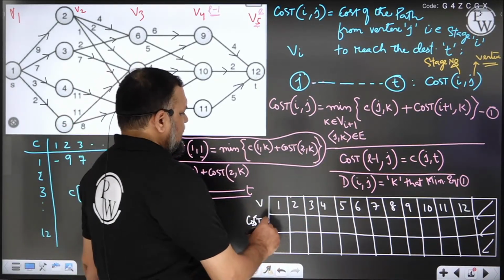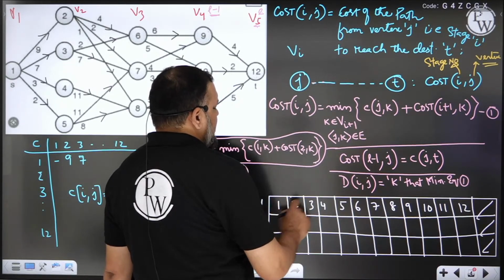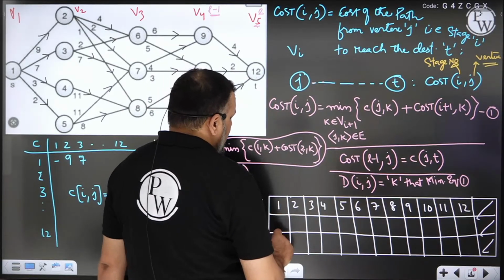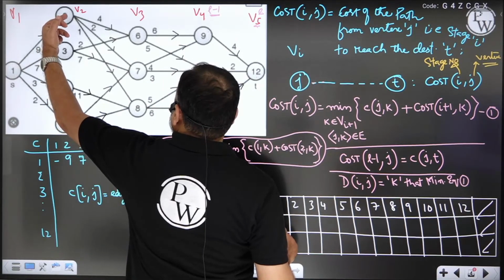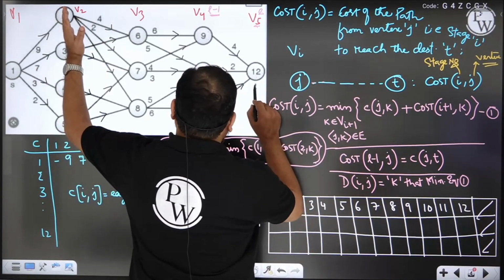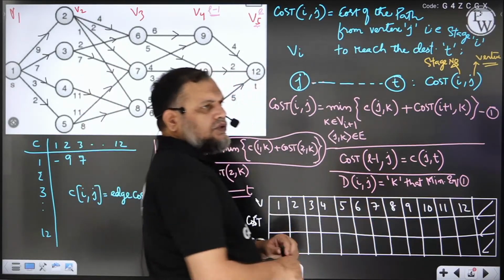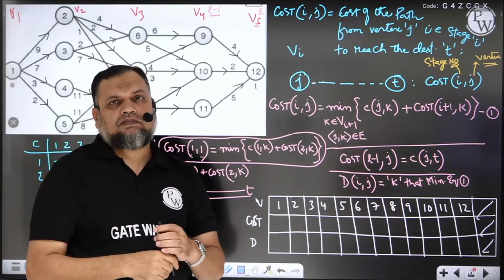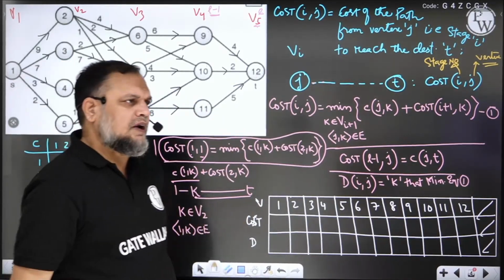Look at this. So these are the vertices, the vertex 1. This vertex 1 represents the cost of reaching the destination 12 from vertex 1. And what is a via vertex? For example, if I am starting from 1, my via vertex can be 2, 3, 4, 5. When I come to 2, the cost of reaching the destination t from vertex 2 is via which vertex? Cost of 3, 4, 5. So when I have the tabulation process, I can work in a bottom up fashion. This is not the memoization approach, this is a tabulation approach.